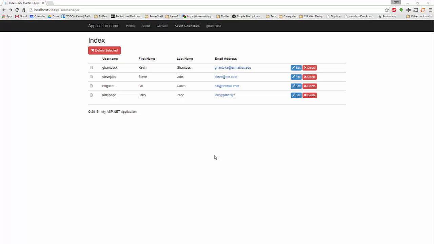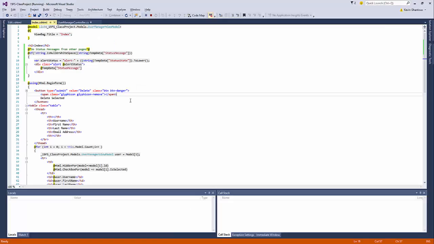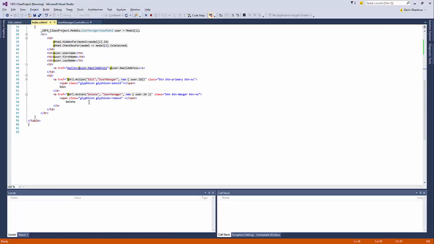Alright, so this should hopefully look fairly familiar to you. This screen is our user manager screen. It's where we talked about how do you list a series of records, how do you add checkboxes, how do you do things like delete or selected deletes. This is that screen. One change that I've made to it is I went ahead and added an edit button. Now the edit button, the code's pretty straightforward. It's similar to our delete button. I've got it here in the application if you're curious, and once I post the code of the project up, you'll be able to see that as well.